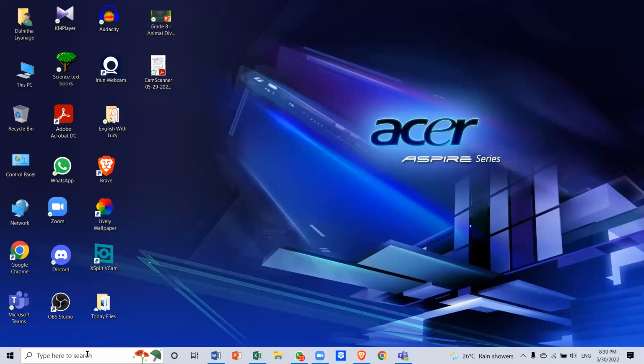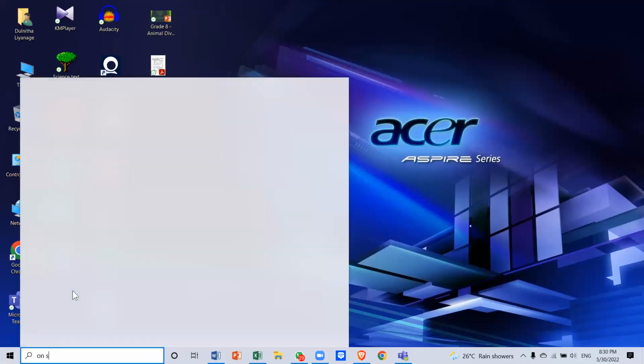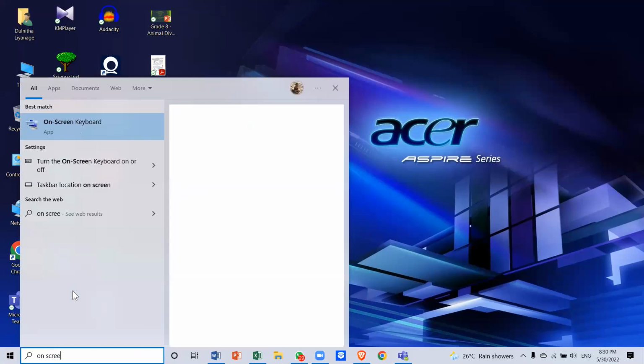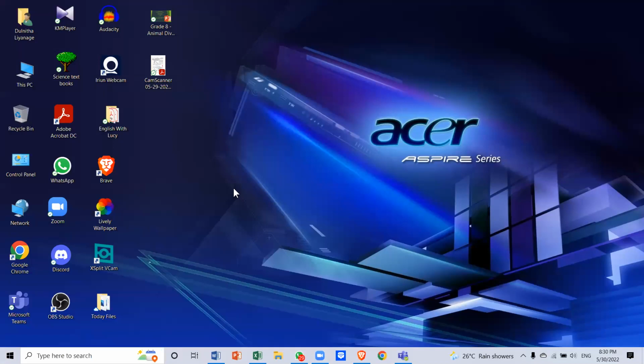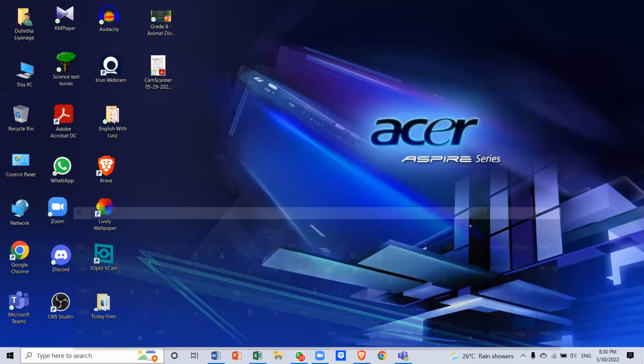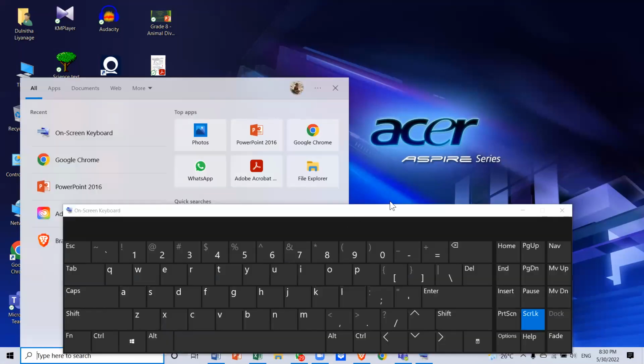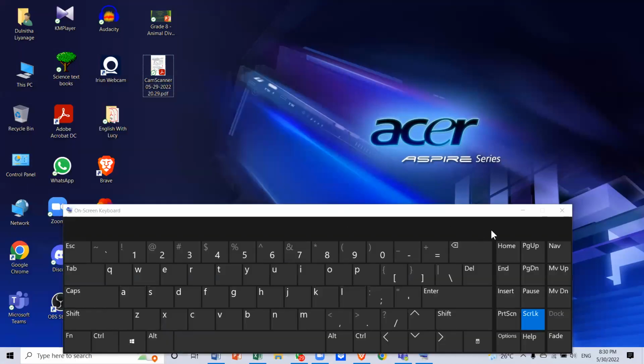Okay, Dulnita. Just turn on the on-screen keyboard, search for on-screen keyboard. Okay, now you can see the on-screen keyboard. What is the numeric pad?